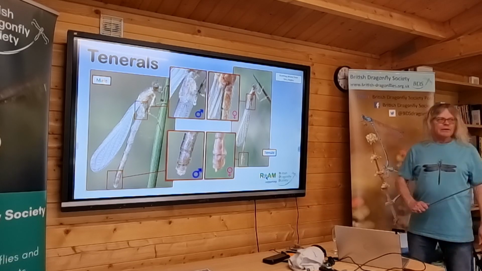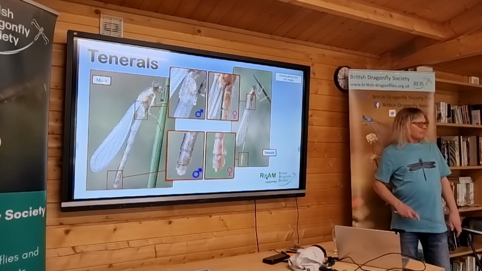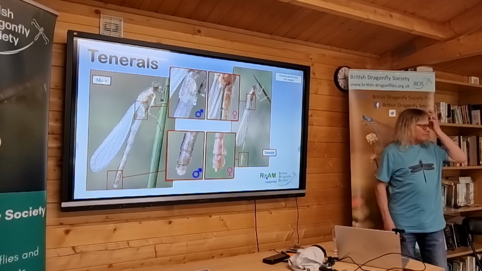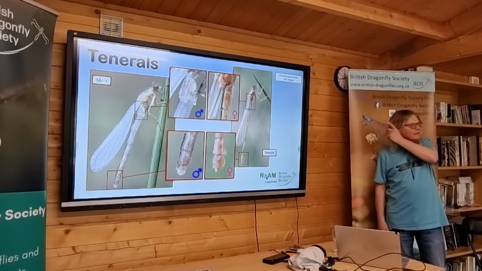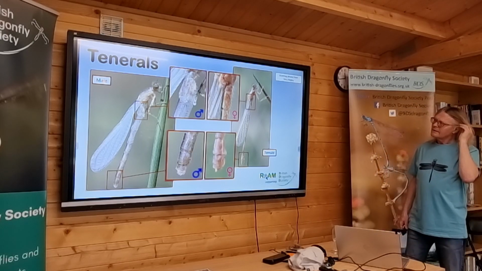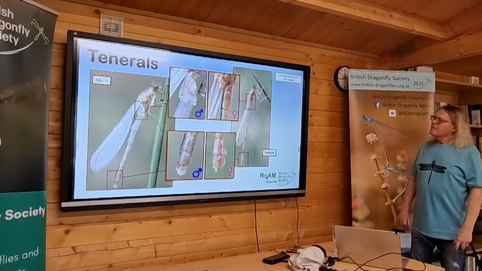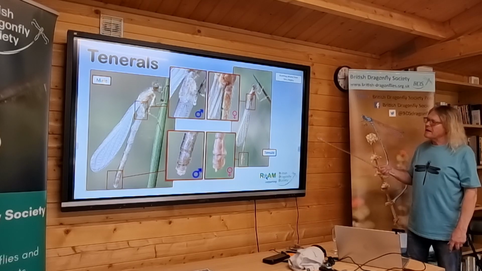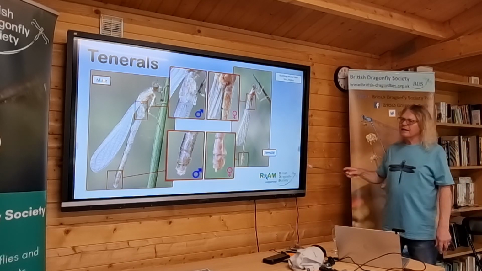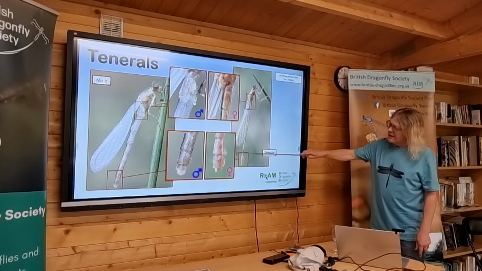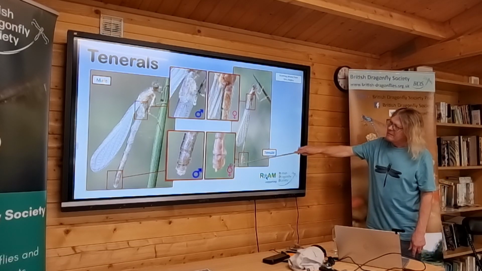I have to say, these particular images are absolutely stunning. They're from a guy called Terry Bagley, and I've never seen photographs of this quality before. And they're brilliant, aren't they? The best thing if you want to identify these is to look to see whether they're male or female. And like I said earlier when I was describing the genitalia, they're always going to be there. So you can tell instantly that this one's a female.